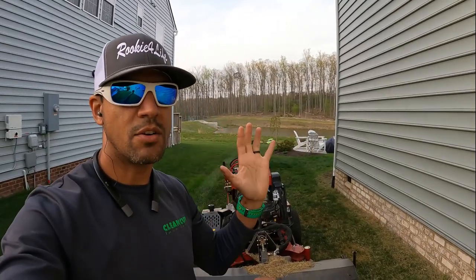So ultimately, you wanna make sure the wind is in your favor. Try not to do it on a windy day. Like today is a super windy day. The wind is coming off of back here and just blowing this way. So that's why I was just going back and forth. Instead of coming this way, I was going that way, pushing it all with the wind, piling it up there so that I can remove it all there.